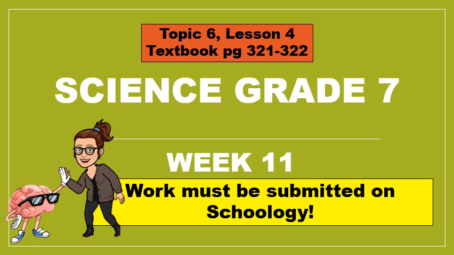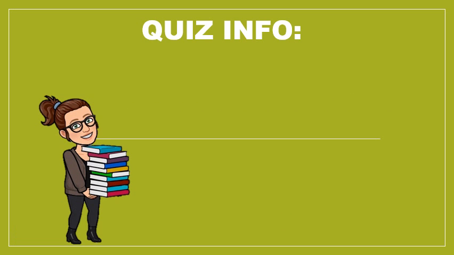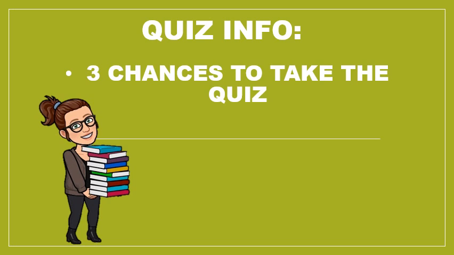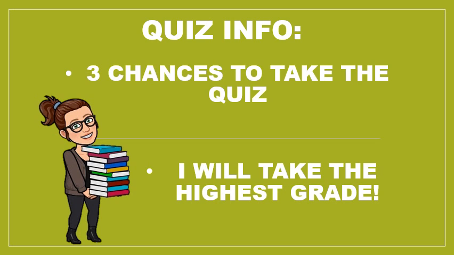Just a reminder that even though I will read the quiz questions, please answer in Schoology. Just a little info for the quiz. You're going to have 3 chances to take the quiz. If for some reason on try number 2 you get an 85 and on try number 3 you get a 75, no worries. I will take the highest grade out of the 3 chances.